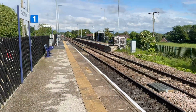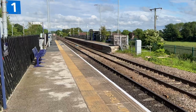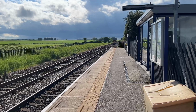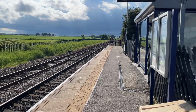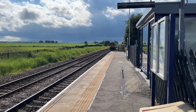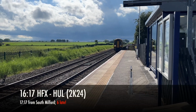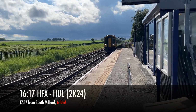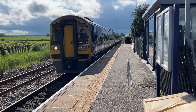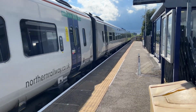This is where the foot crossing was there, but they extended the platforms, that's why they had to take it away, which is a shame. You have to extend the platforms the other way. And here's our next train now, just on to Selby. Not going back to Howden again now. We've had enough of that. So 58 to 758, which I think means it's a former ScotRail one. Ex-Halifax.